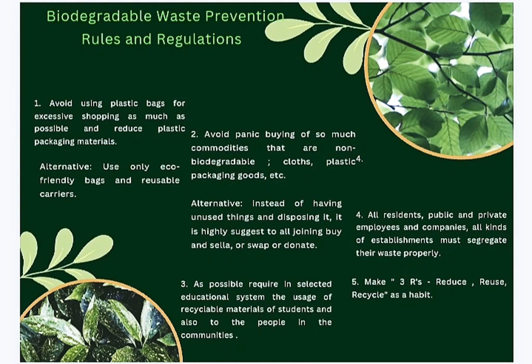The number one is to avoid using plastic bags for excessive shoppings as much as possible and reduce plastic packaging materials. And for alternative in this regulation, we can use also eco-friendly bags and reusable carriers because this is developed country, they used to consume a lot and many waste can be produced by it. And avoid panic buying for number two because so much commodities that are non-biodegradable such as cloths, plastic packaging of goods and other electronics can cause too many environmental problems and issues. It triggers also even the oceans, the waters, airs, and land because those are pollutants.